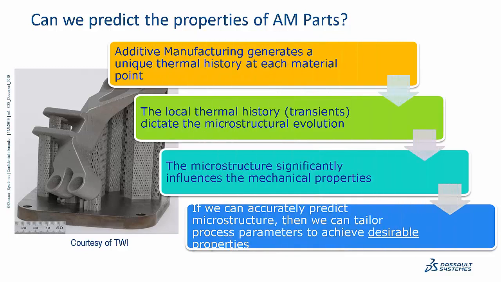The core functionality for microstructure is to take a temperature history and compute the phase transformations. It does not matter what the process is, whether it's an SLM or LDED process. With the proper thermal model setup, we can capture the local thermal history, including thermal gradient and rate of temperature change for heating or cooling. Then we can compute the phase transformations, grain size, and hence the mechanical properties. Remember, the process parameters are provided as input. If we can accurately predict the microstructure, then we can tailor process parameters to achieve the desirable mechanical properties. We know it is not an easy task, but I think we are moving in the right direction.